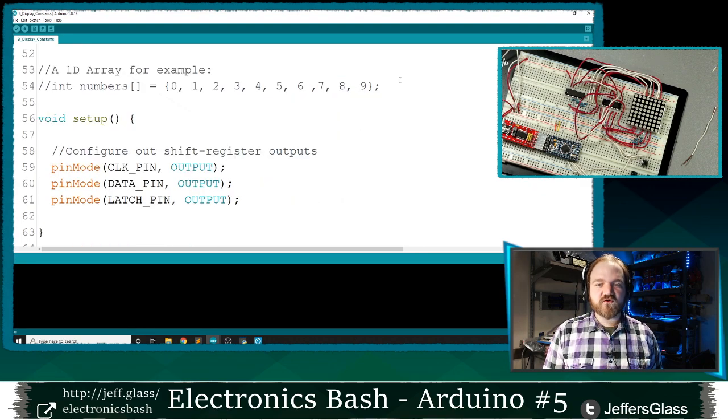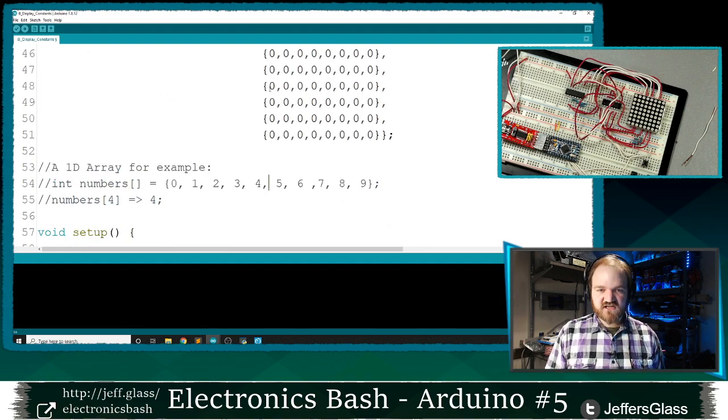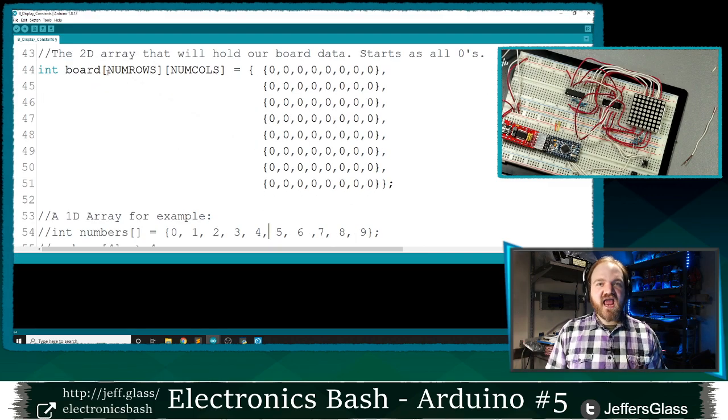So we mostly have been working with one-dimensional arrays so far, like we have down here. We've seen this construction a couple times now. With this int numbers with a bracket, and then inside curly brackets we have a list, basically, of numbers that we could reference. And then later when we need to reference one of these numbers, I could say I'm going to reference the number in position 4, and in our case that would be position 0, 1, 2, 3, 4, and I would get the number 4 back out of it, right? An array is basically a list of values. Often numbers, they can be strings or characters or other things as well, but an array is a list of things. So if an array is a list of things, a two-dimensional array is a list of lists.